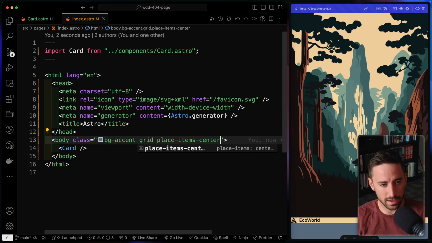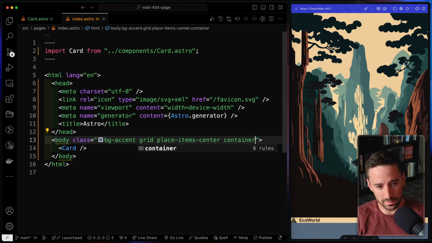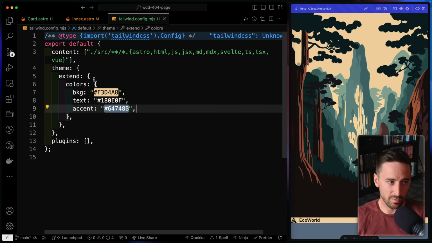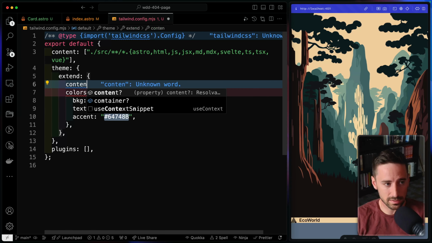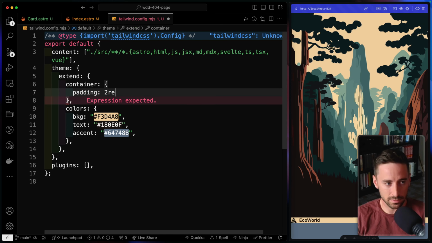And then I probably want to have some kind of, let's see, let's set the container on this as well. So there's like a max width and height and all that kind of stuff. With Tailwind, I typically like to come over here and extend the container and change this, because by default, all it does is essentially set a width, a max width. But a lot of times in CSS frameworks, you can add like padding on the side. So let's go ahead and do that.